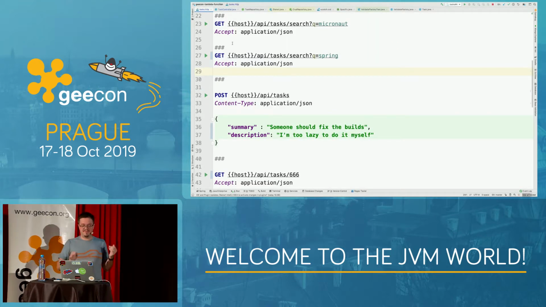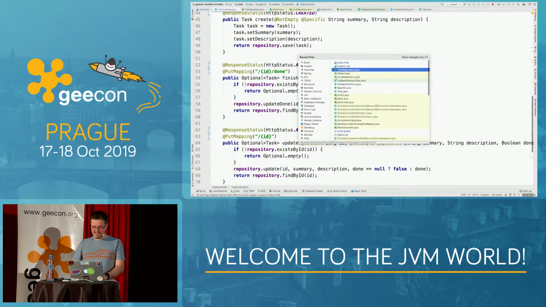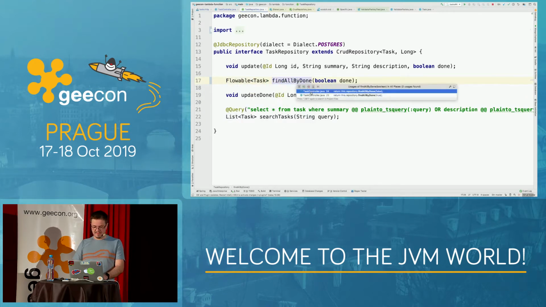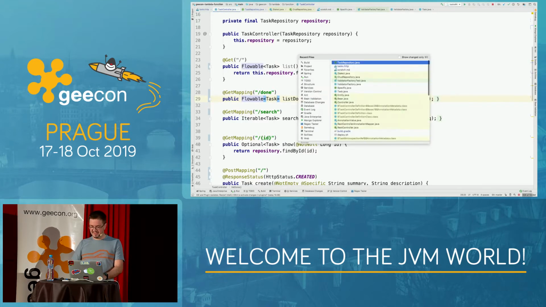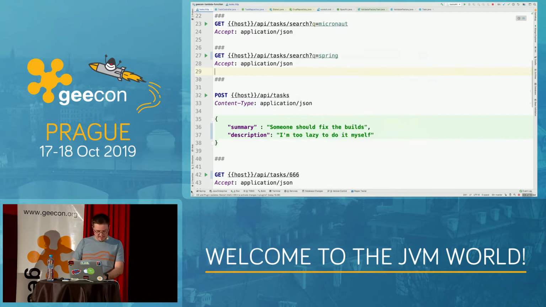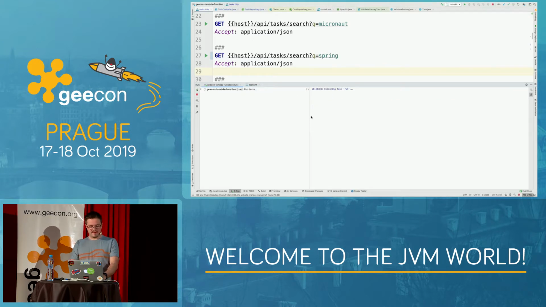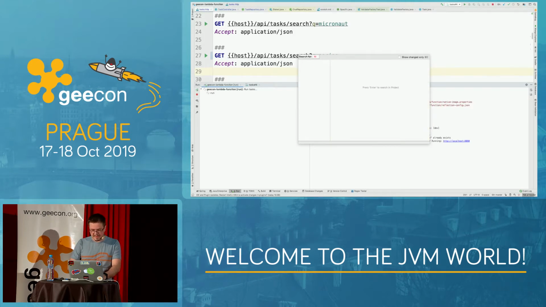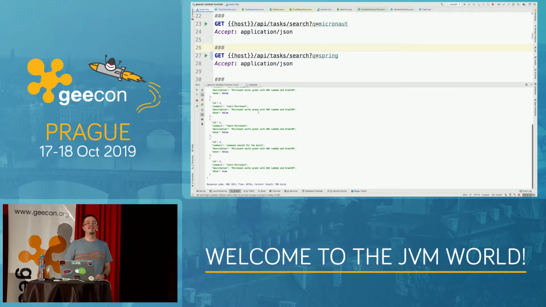Okay, so Micronaut is reactive by nature. So what you can actually do is, let's start with my custom method. Let's say this is Flowable. This is also Flowable. And if I restart it, you should still be able to search stuff. Search for Micronaut. Okay, it still works.